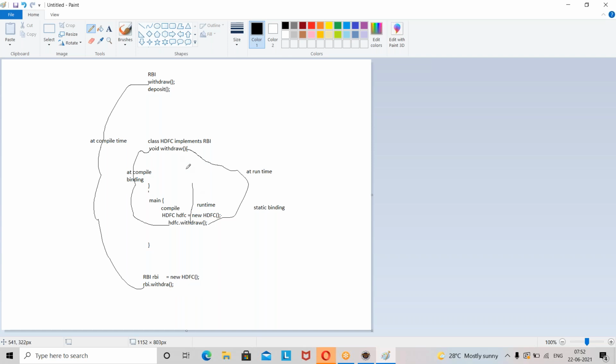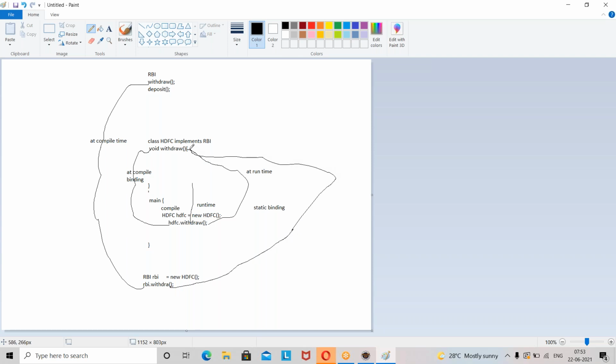At runtime, which method does it execute? The one for which you created an object. You created an object of HDFC. So at runtime it will not execute withdraw in RBI. It will execute withdraw in HDFC.